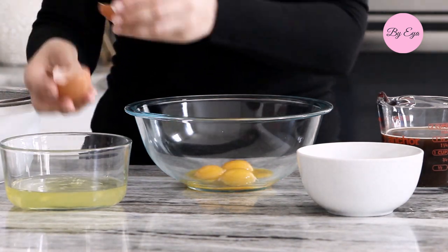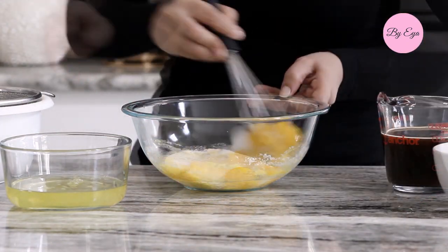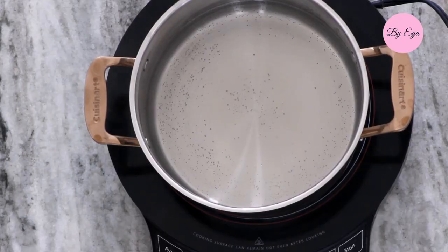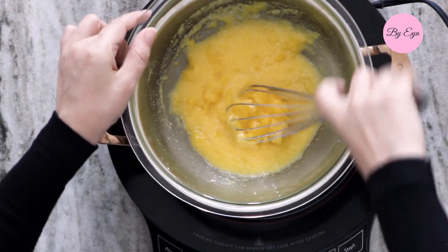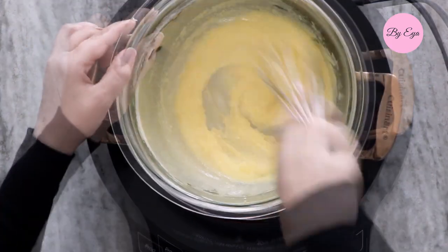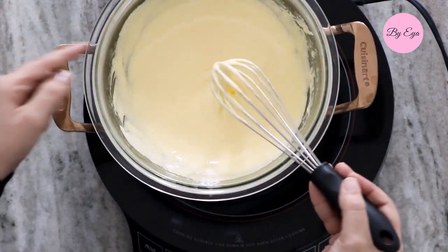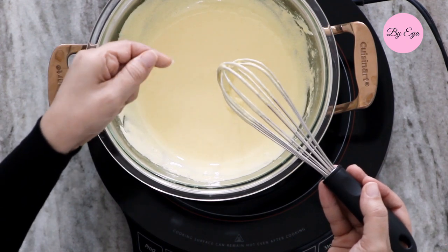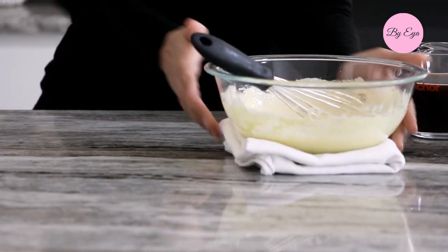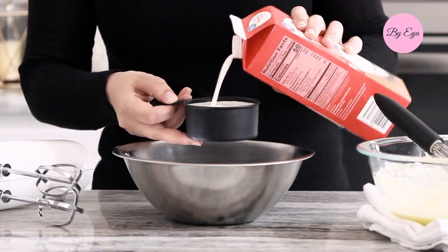Place five egg yolks into a large heatproof bowl, add three-fourths of a cup of sugar, and whisk a little bit. Then place the bowl over a saucepan of simmering water and whisk until the mixture changes color to a pale yellow — about eight minutes. A slight ribbon should fall from the whisk, and make sure the sugar has dissolved. Remove from heat and allow to cool slightly.